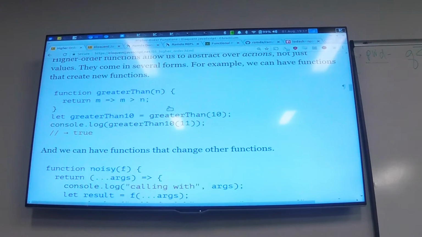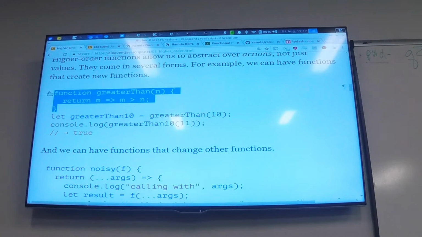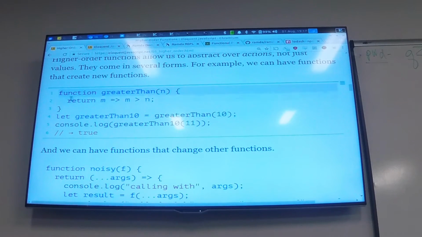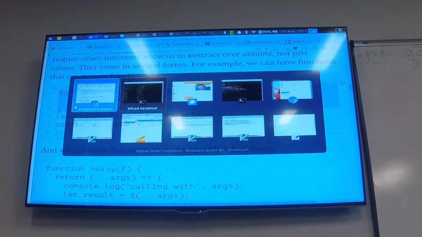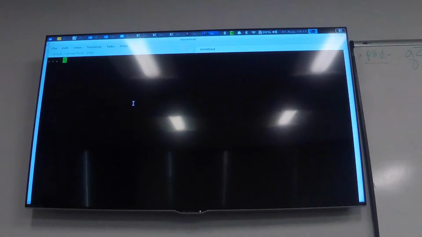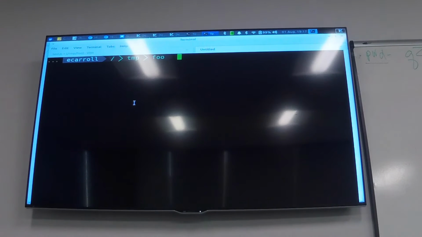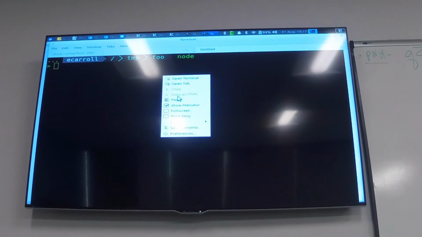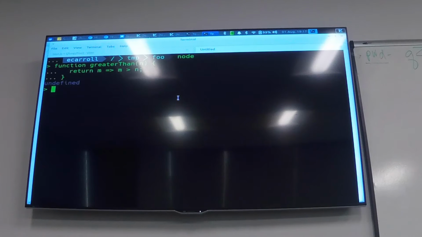This is higher-order functions. So we have this here. I'm going to copy and paste it because typing that is too much work. And here we go. Greater than 5. What is that going to return?